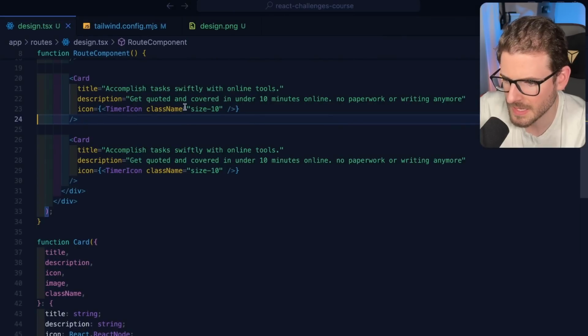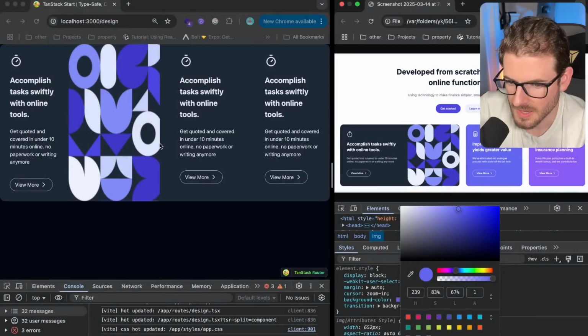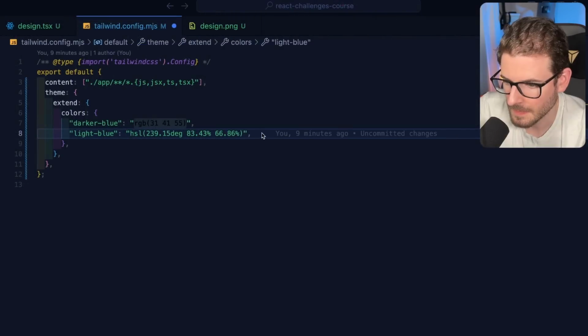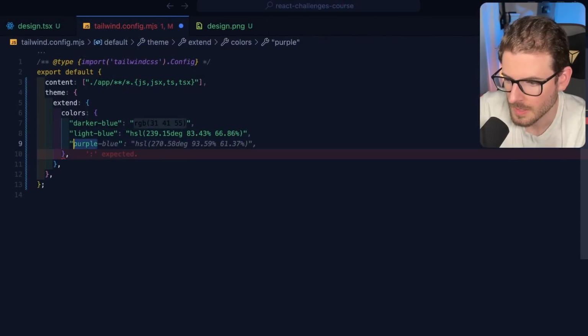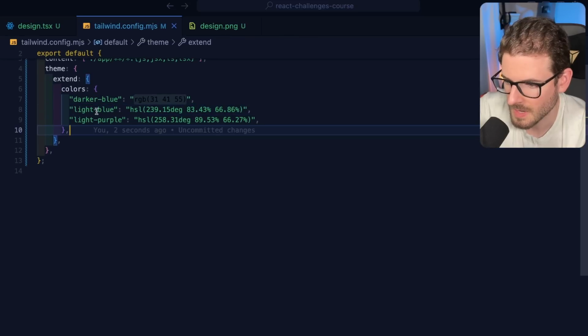And is there no way to inline background colors? I'm too lazy to go look it up, honestly. So this is a light blue and this could be the purple over here. So I'll go ahead and just grab this one. I'll say purple. Like that. And let's just go ahead and use those.